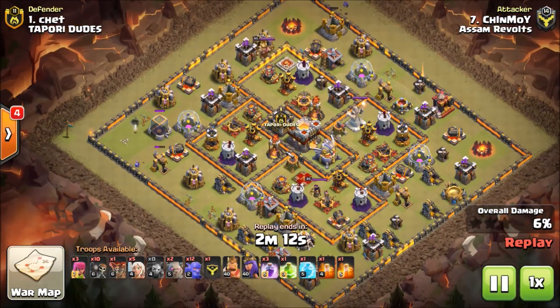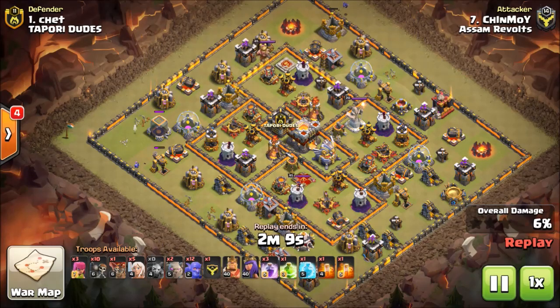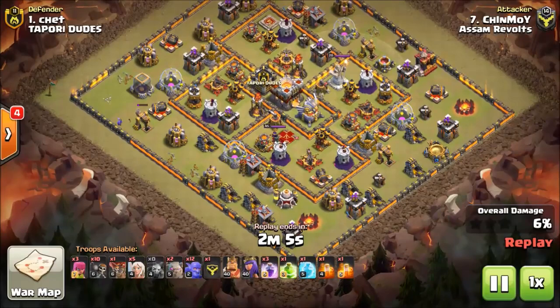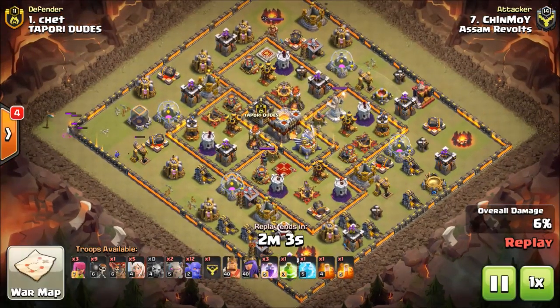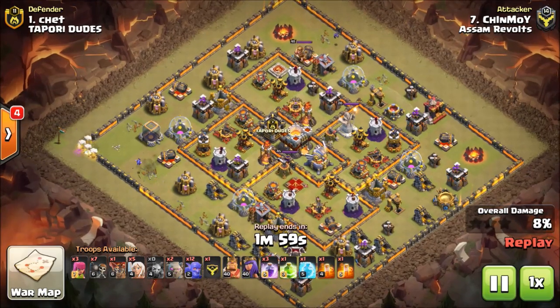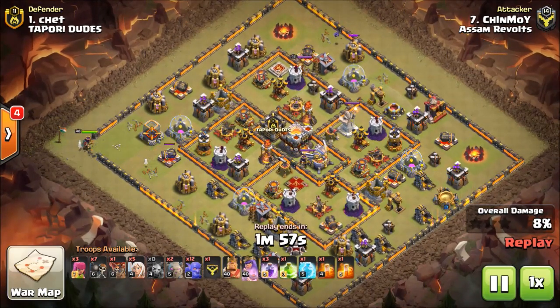So he started with his minions, but I think it is 1 minute down and he hasn't deployed any substantial amount of troops. That is something that I don't understand and don't like about this attack. Other than that, everything about this attack was really nice.